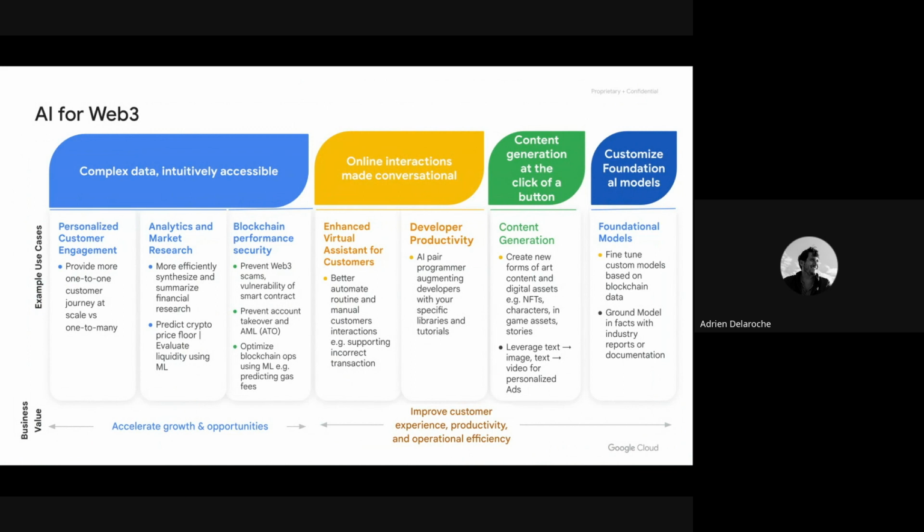And we might in another call show you what our customers are doing. We have a company that is using Gen AI to generate the body of a PFP NFT, right? So a profile picture. So let's say you have a Bored Ape profile and you want to generate a body in order to be able to play a video game, so it will generate the sprites and so on automatically. So that's a pretty cool use case that we might show you in a future edition of this call.